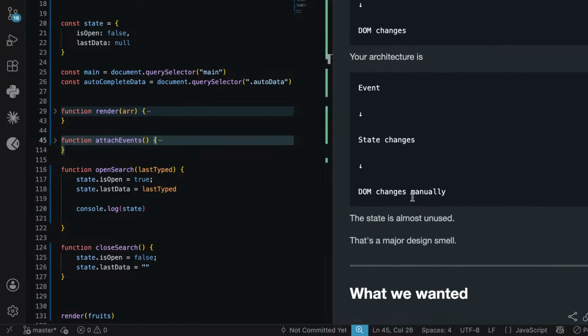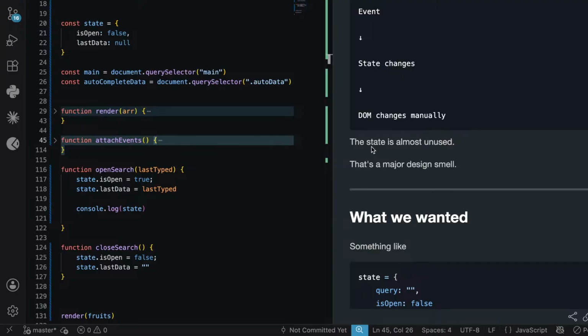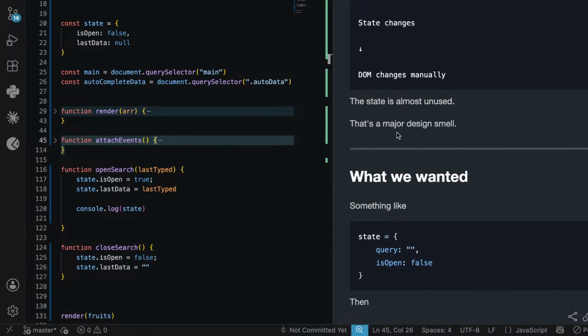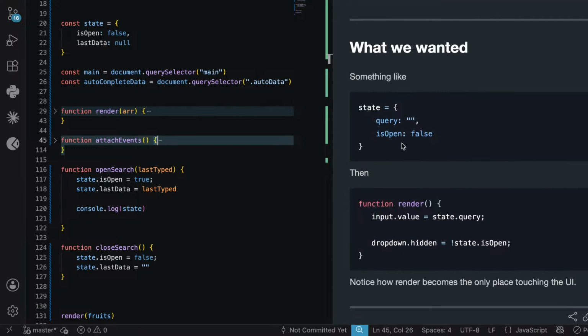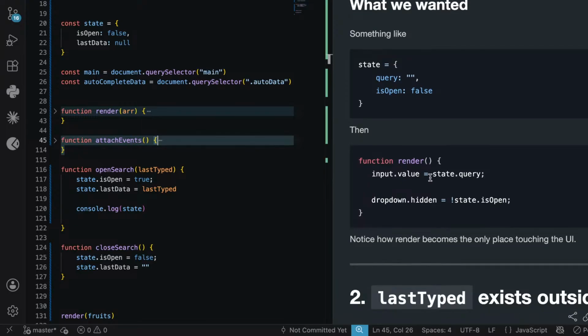Event, state change, DOM change manually. Okay, the state is almost unused. Major design smells. Okay, got it. What we wanted is something like isOpen false. Okay, lastData. For now, we are maintaining the last data, right? Okay, no issue. Function renders. Okay, render function should have. Notice how render becomes the only place touching the UI.